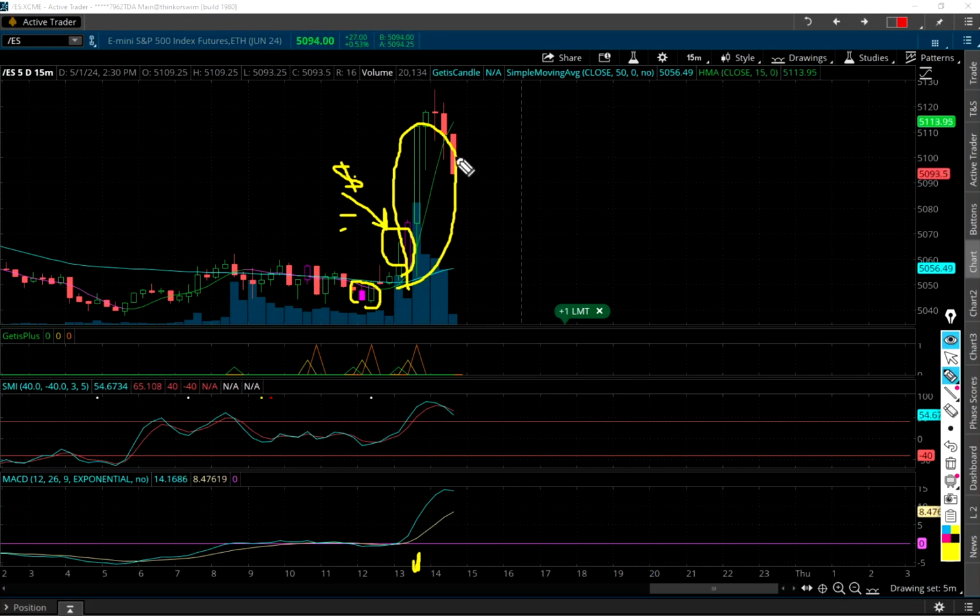Got a pretty sizable pullback going on here right now as I speak. So some of it's already getting retraced here. And I just don't think this is going to hold up. It may not give it all up right here at the end of the day. It may, but I think in the next few days, this is going to go crash, bang, and boom. But all in all, it was a good day to make a bunch of money.